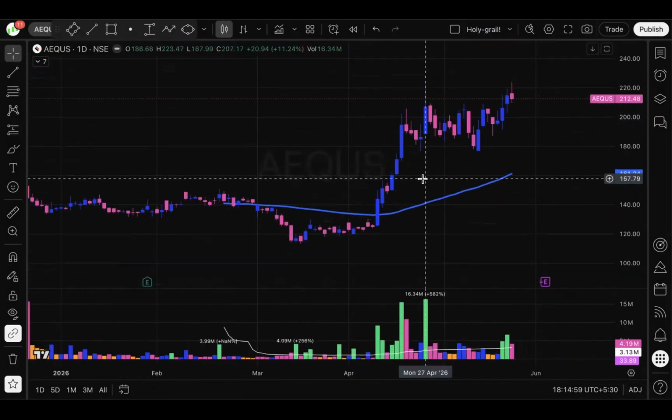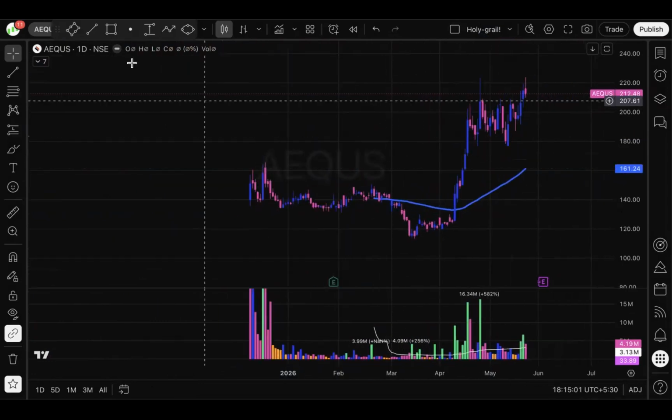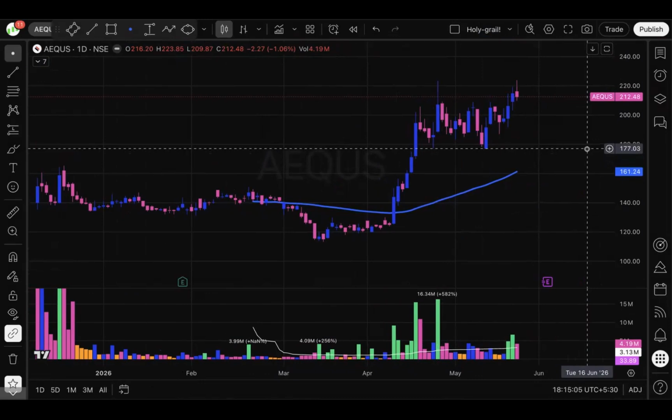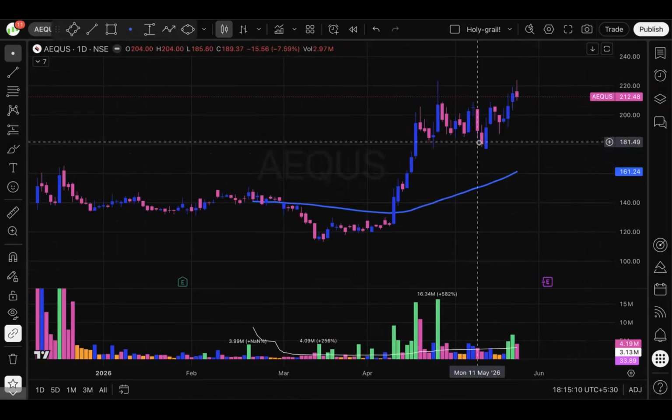Now, I don't want you to treat this as a buying or selling recommendation, like I mentioned, but let's just try and observe where we are on this stock. There are two things that you have to look at apart from relative strength, starting off with the first one, which is institutional interest. What do I mean by institutional interest? Let's just try and understand that.